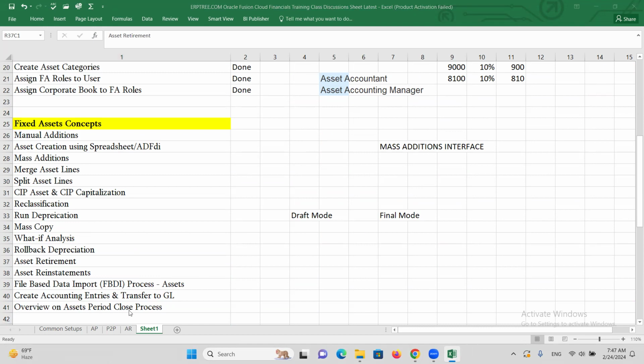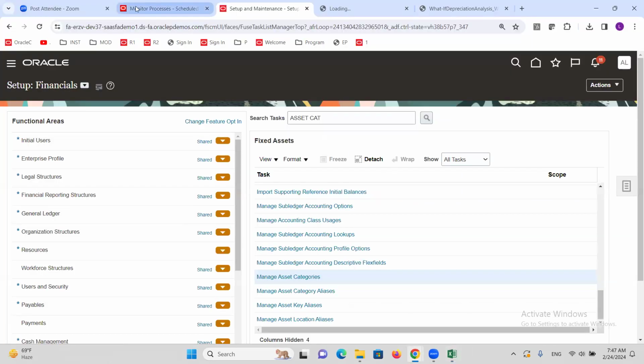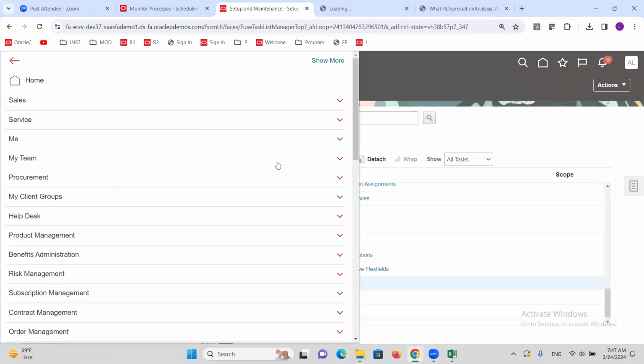we'll see how to retire the asset. With any reason, you may retire an asset. So you depreciated the asset 100%, used that asset and you may retire it, or else you want to replace the asset. Some latest machinery is available in the market, that is the reason you may retire that asset. Or else the asset is missing. Some theft happened in the company, so the asset is missing. Or else as per your books we have a few assets, but in reality when you cross check in the business, those assets are not available. Maybe by mistake you entered, whatever it may be.